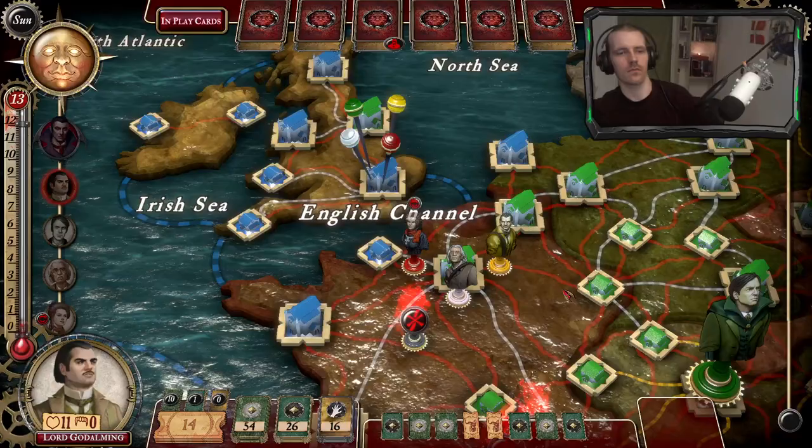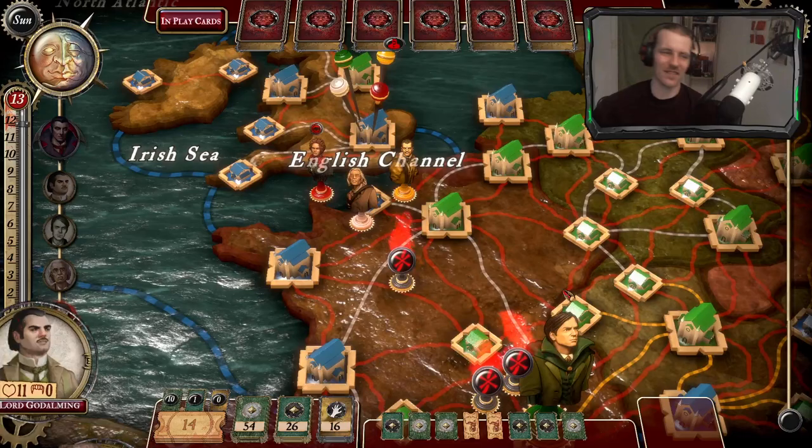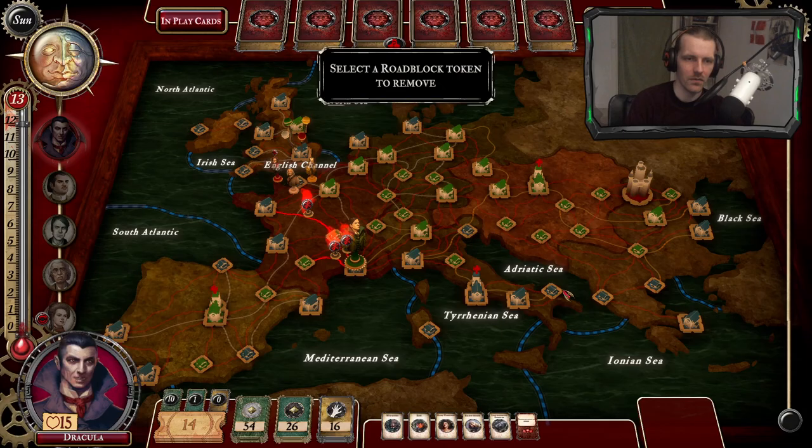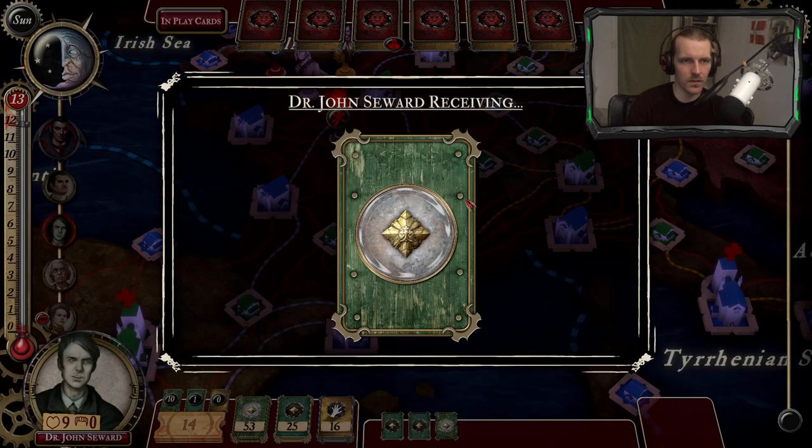Let's see if the AI is smart enough to move to England and pursue us. I honestly have my doubts, but we will find out soon. They are at least moving towards the English Channel. We have to remove a roadblock here. Then it is their night turns. Oh, I think one of them is already in an ocean, isn't he? He's in the English Channel.